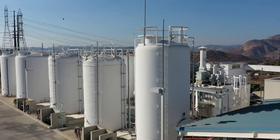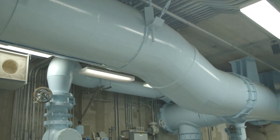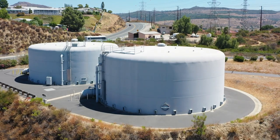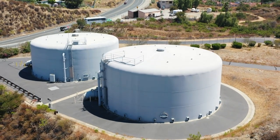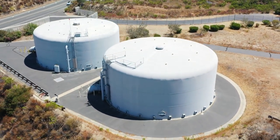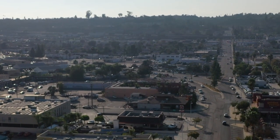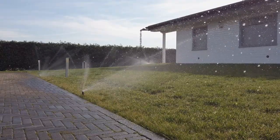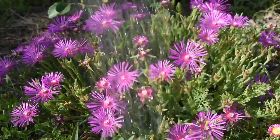From there it goes through a series of pump stations to pump water up to reservoirs or tanks — the big steel structures you see in your community — and then from there the water gravity feeds to the actual houses. I like to compare that to somebody's individual irrigation system.